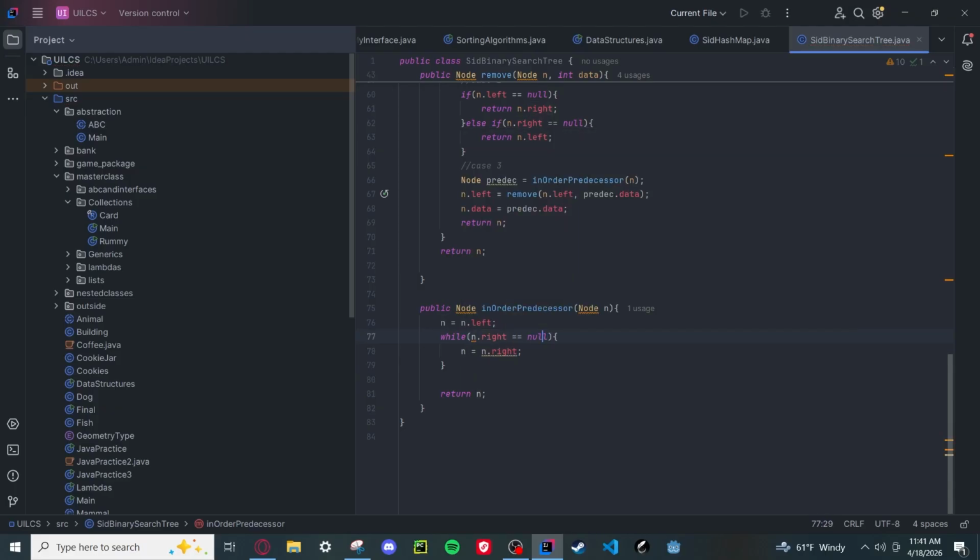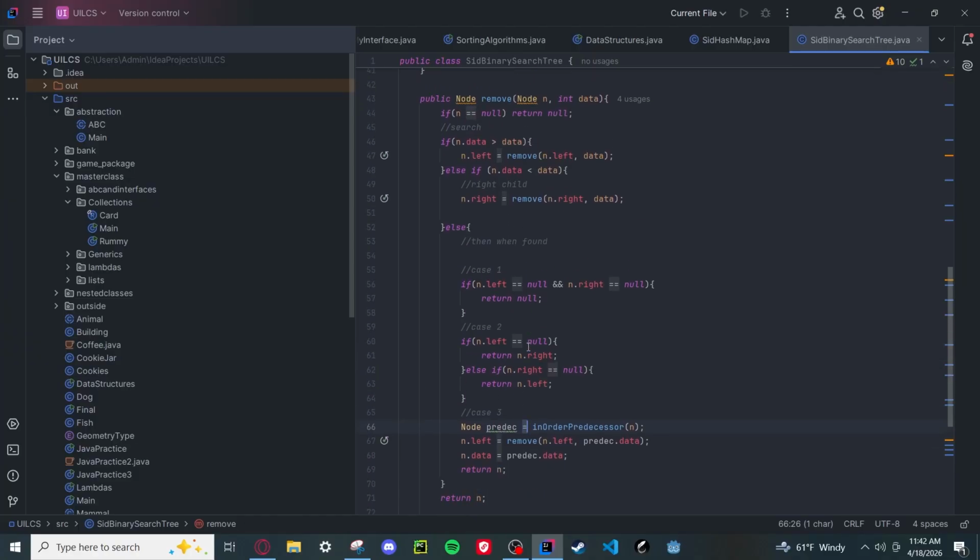I don't know why I changed it. Because if we make it n is not equal to null, it'll keep going until n is equal to null, and we'll return null, which is wrong. We want to keep going until we have no more right children. The rightmost node is our in-order predecessor. So that's why we're going to n dot right. We're going to keep on looping until we find that rightmost node. That's all this is doing.